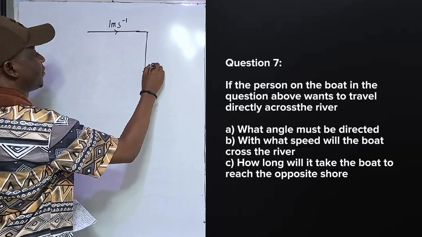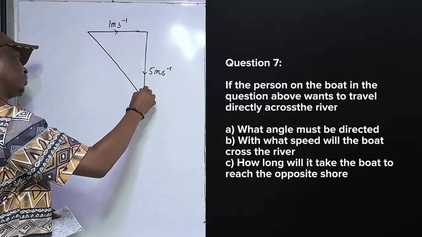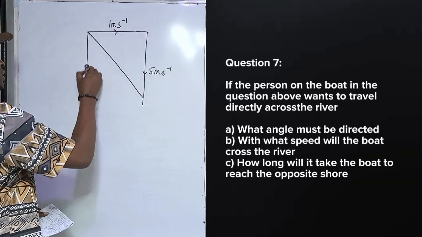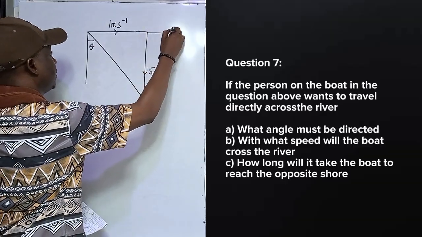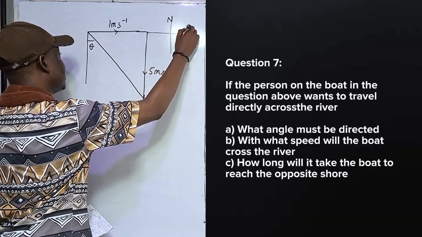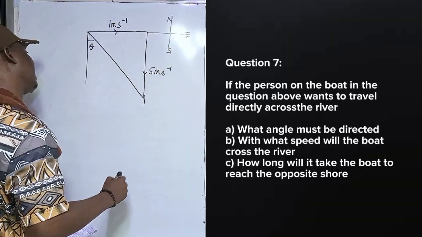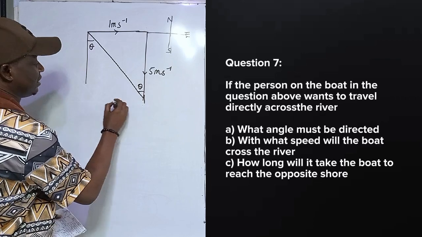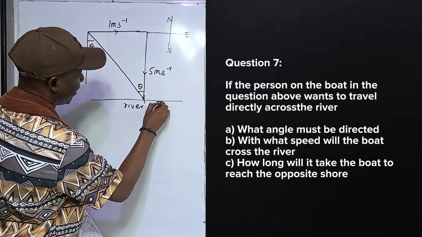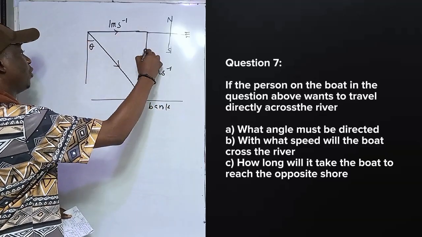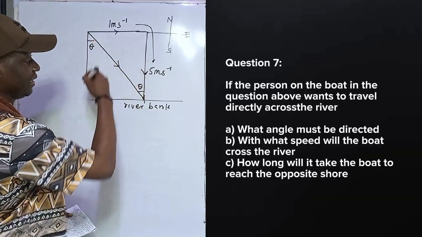So this is 5 meters per second. Initially, I'm repeating the diagram from before. So this is what we had. According to our direction, this is north, east. This one was traveling eastward from southward. That was the direction we had. And this is the opposite bank where it's traveling. The river bank. Traveling here. I told you the arrows must be following each other, must be continuous. Then this one must be against it.